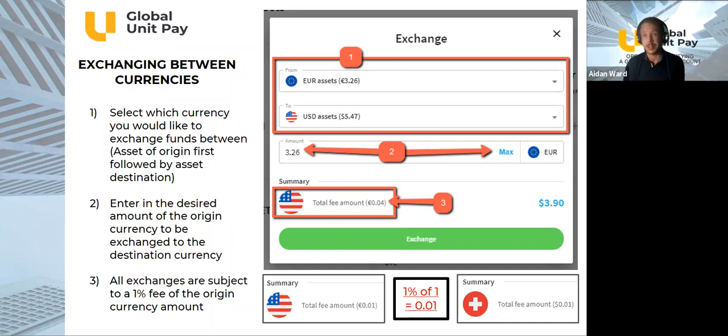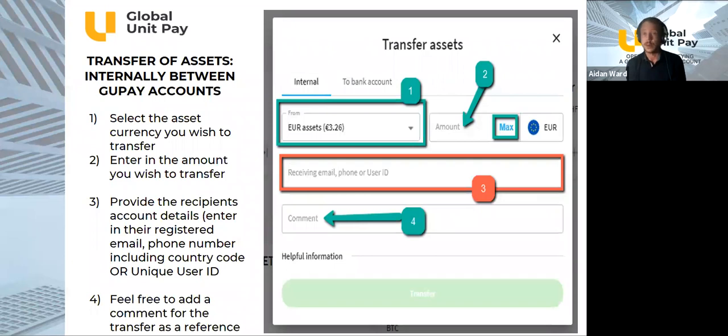It's only 1%, which is amazing. And then once I've noted the fee, entered in the amount, and made sure that the exchange operation is how I want it, which currency from and which currency to, all I'm going to hit is the big exchange button that's just down the bottom highlighted in green. Next slide, please. Cool. And that's it. For exchanging currencies, it's easy as 1, 2, 3.